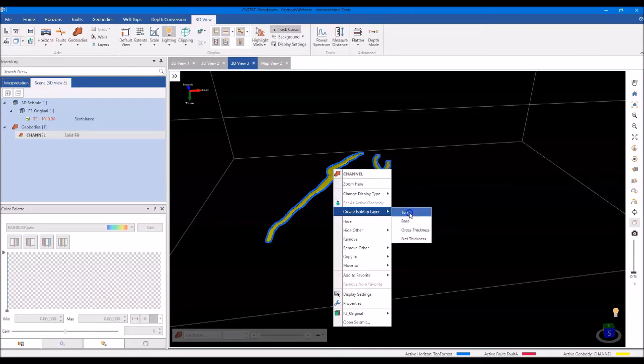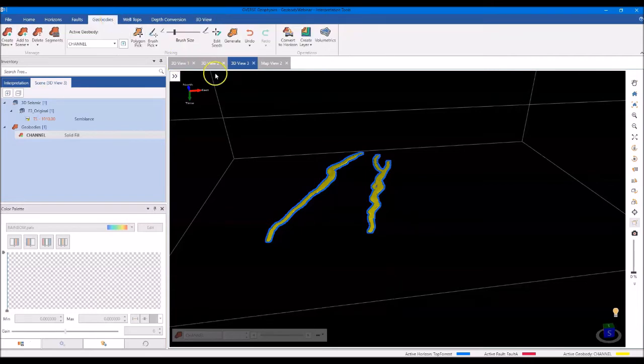So you can do it for the top Geobody surface, the base Geobody surface, or either of the thicknesses. You can also access this option from the Geobodies ribbon. Go to the create layer option in the operations group, and you can choose which map you want to create your layer for. And once you have your layer, it is then of course available in your GeoAtlas map or all other GeoGraphix applications where you can use it in any workflow that you need that layer for.